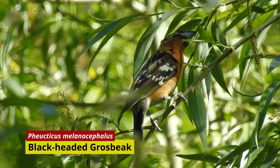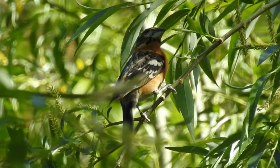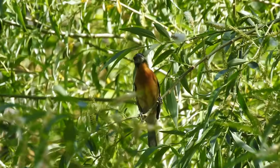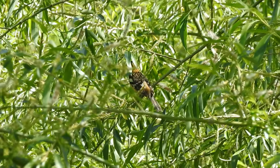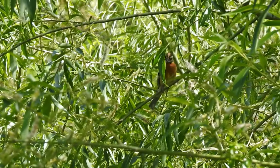One of the birds I was hoping to get on camera and actually get good shots of was the black-headed grosbeak. And we just got one that was up singing. Absolutely amazing bird. It's orange, black, and white. Kind of looks like a Halloween bird mascot, I guess, but super amazing bird. All the other shots that I've gotten of that bird this year so far have been backlit or covered by branches, so I was super happy to pick this one up.